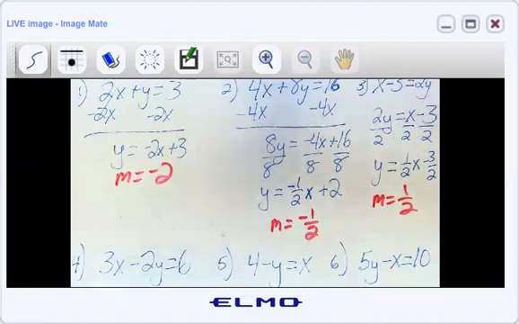These were the ones, by the way, that I think most of the students had trouble with, were the ones like this. So slow down, take your time, write these out. Do not try and do them all in your head. I'm telling you, it is too easy to drop a negative, divide the wrong way, etc. And then I can't even help you because then I don't know what you did. You don't know what you did because you don't remember. So if you're going to do it, you might as well do it right. Right? Right.